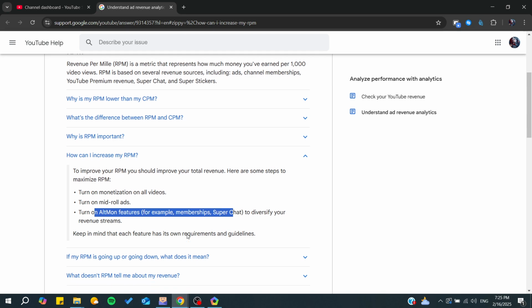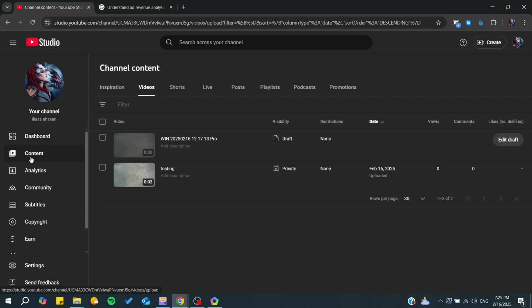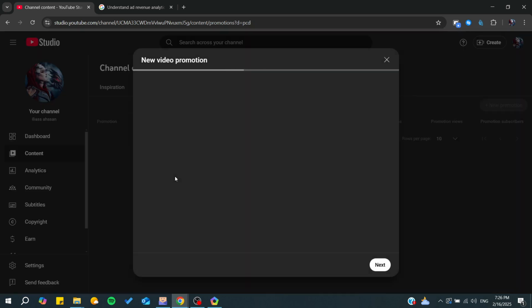And basically, all we need to do for promoting your shorts, you can simply go to your YouTube Studio, and from there you can start managing your content. And basically, we need just to go to content, and you will need just to go to shorts, and from there you can start promoting the shorts. As you can see here, we have this 3 points icon. We can simply go here and go to promote.